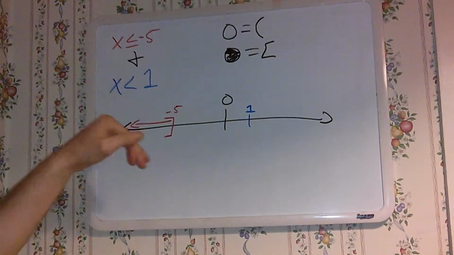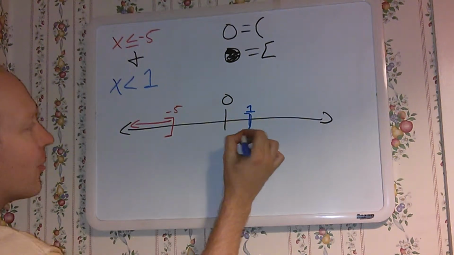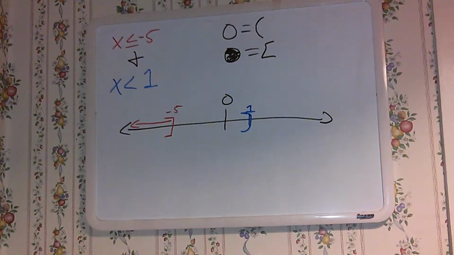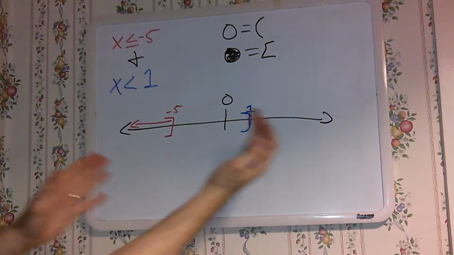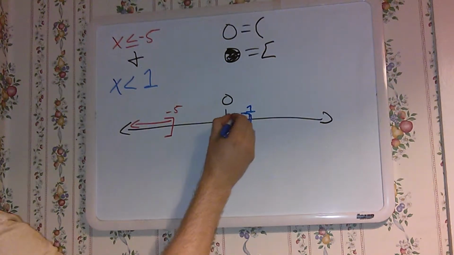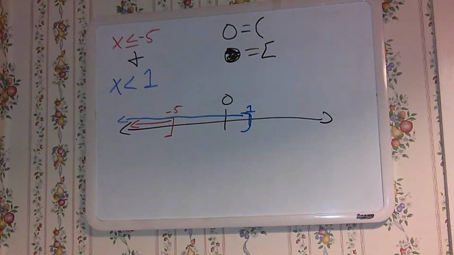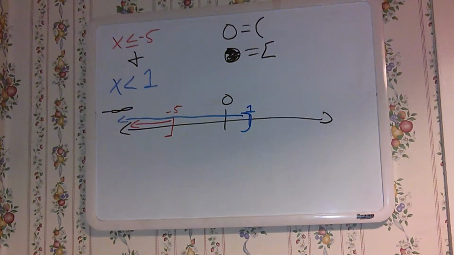So we look back to our notation. We know that x is less than 1. We know x is not equal to 1. So we're going to go with our parentheses right here because 1 is not included. We know it cannot be equal to 1. So we do know the next part, less than. So we all go this way down our line all the way to -infinity because our inequality didn't give us any cutoffs. -infinity down this way. I promise this infinity probably doesn't really look like it.